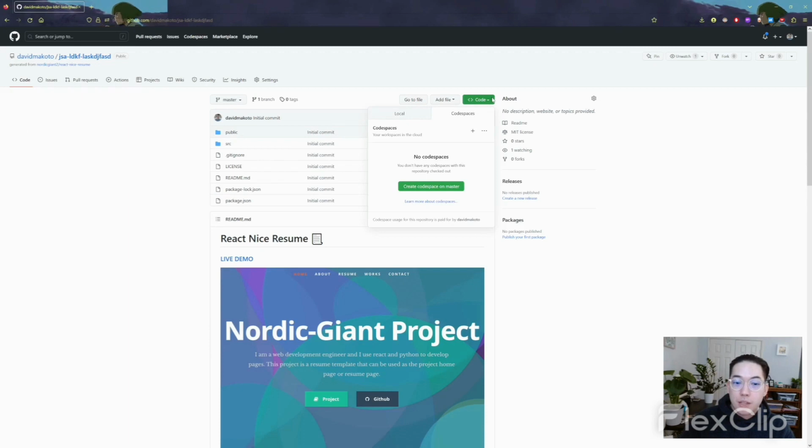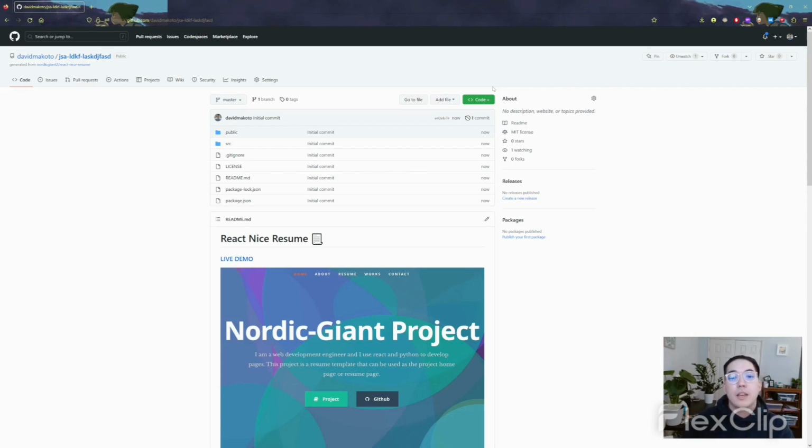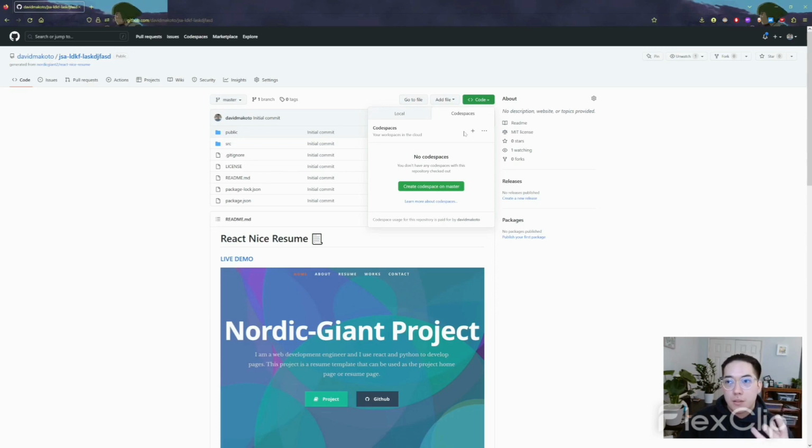So now to take it one step further, what we could do is pull this code into our local machine, develop there, install all of our dependencies, and then make sure things are good before pushing it to our production server. However, there are some intricacies that can come up there, and there's another pretty streamlined approach if you just want to use this for your resume or for your portfolio. So we're going to use something called Codespaces, which is essentially another environment on a server that we're going to access that is going to simplify the local installation of our app.